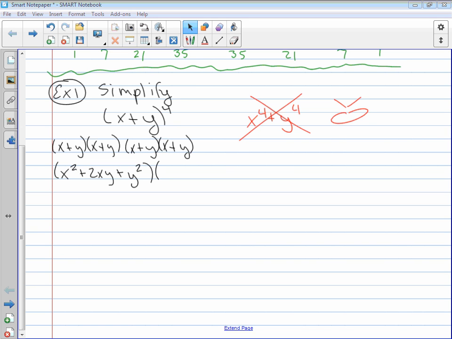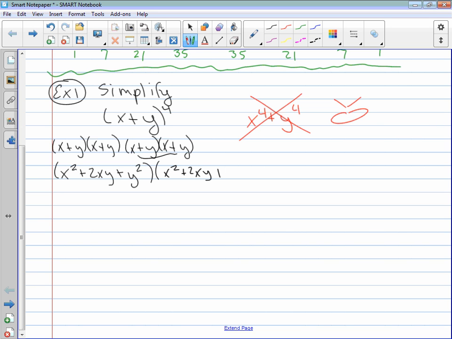So, we know that x plus y to the fourth power, we have to write out 4 times. Now that's going to be a little bit of a pain, but it's okay. We can manage it. Over here, we can FOIL, like we normally do. If you remember the warm-up, it's going to end up being x squared plus 2xy plus y squared. Do the same thing over here for these 2, and you end up with x squared plus 2xy. So you really only have to do one tricky multiplication, right?